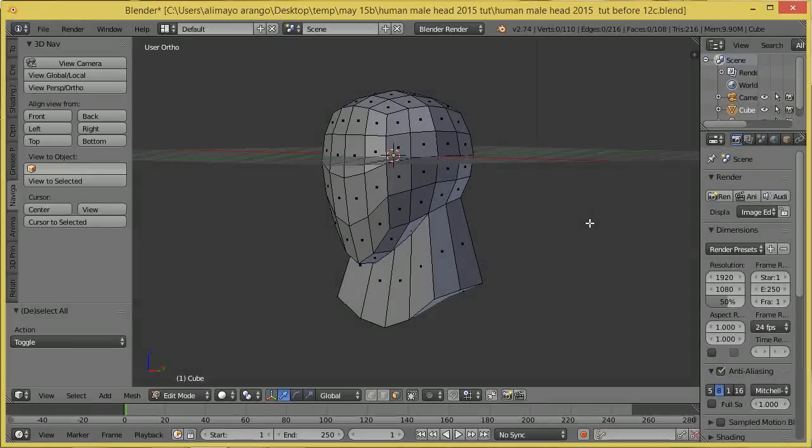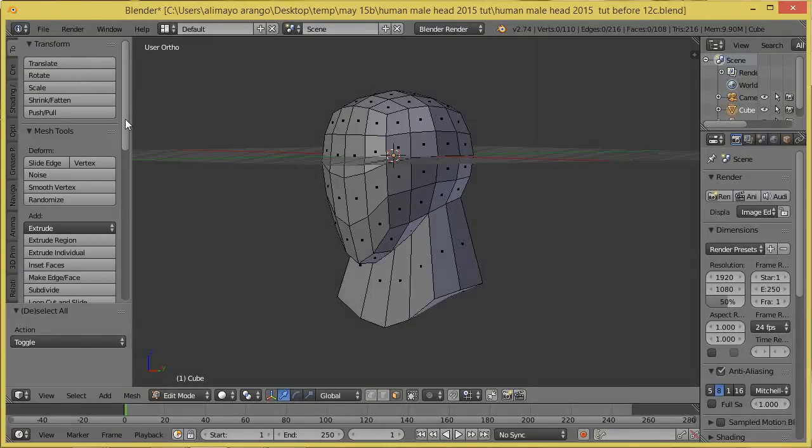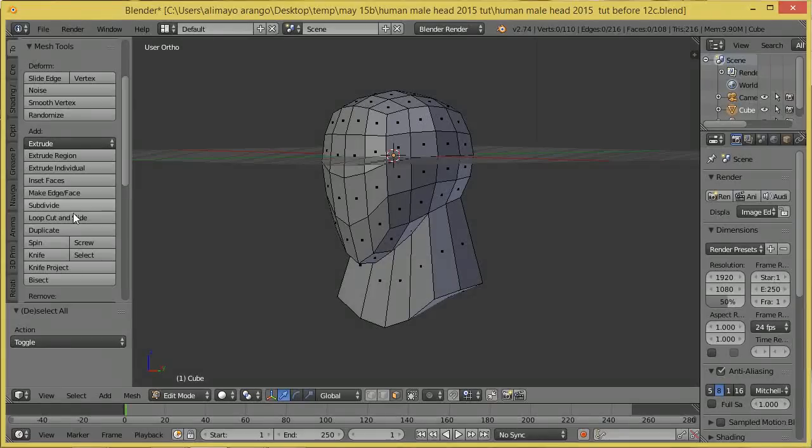Okay, now what we're going to do is press A to deselect. We're then going to press Control R. And what Control R does is, see, when I move the mouse over the neck area, see that purple line? The purple line is showing us a preview of where a loop cut is going to be placed, and that is what Control R does. It allows you to easily access loop cuts. There was an issue before where some people had an issue using Control R to activate their loop cut. So another way you can get to loop cuts besides pressing Control R, which I would recommend, but if by some chance you can't get Control R to work, see right here.